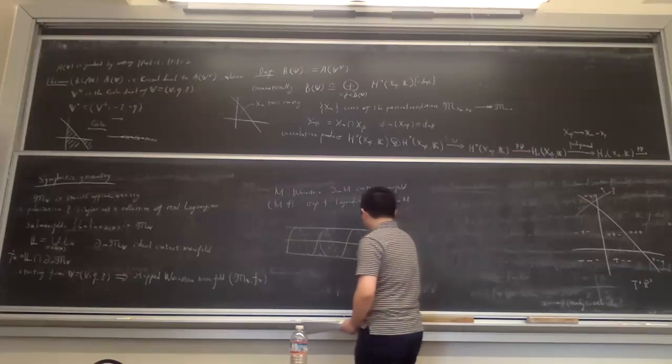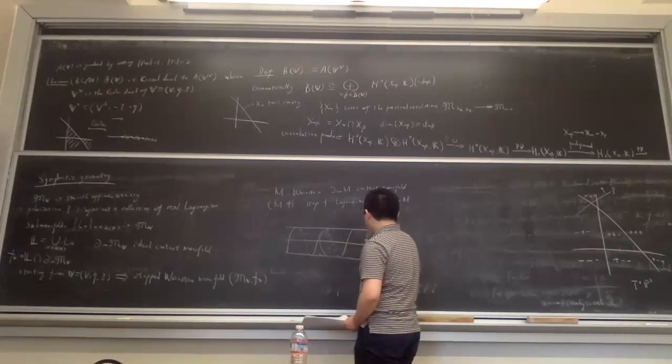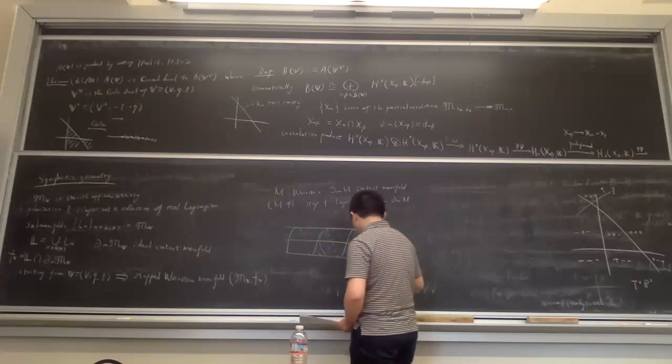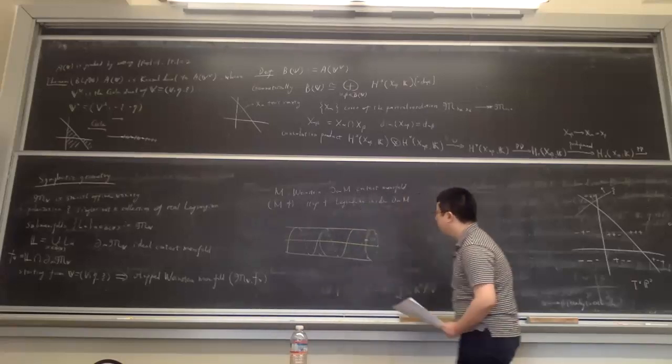Suppose this is the direction of your Reeb flow. What this stop does is that when you wrap around this boundary of your cylinder, when you have a stop, you need to stop wrapping. So originally there is a Reeb chord from this Lagrangian to this one. But when you put a stop there, this is no longer a generator inside your wrapped Fukaya category.